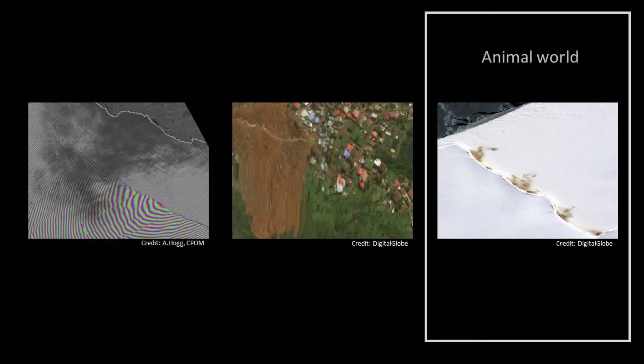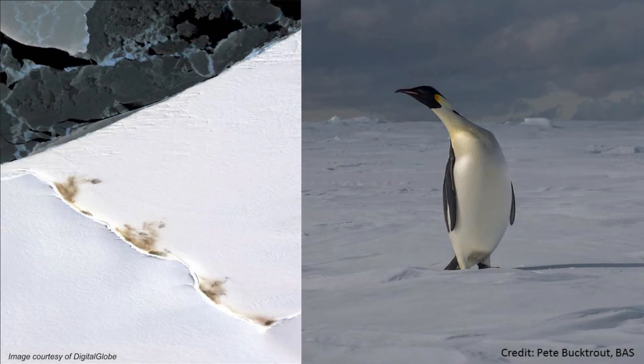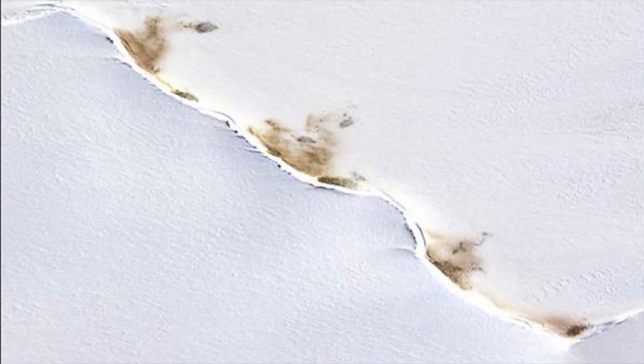The very final example is from the animal world — and here are our penguins. The brown stains that you see are in fact penguin poo as viewed from space. Colleagues at the British Antarctic Survey are using these satellite pictures to identify penguin colonies, then using very high-resolution sensors to estimate the number of penguins in those colonies. By doing this, they've identified twice the number of colonies that were previously thought to exist. This data is now being used to understand how those penguin colonies are faring in the face of changing sea ice conditions and other climatic changes.